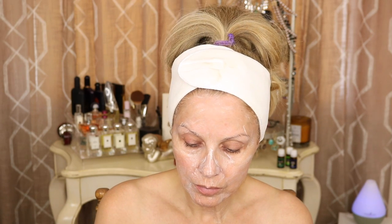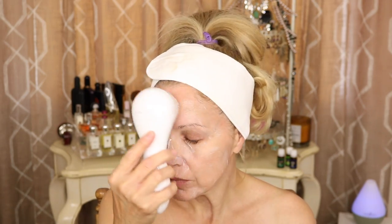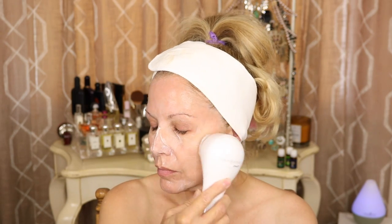So I'm just exfoliating a little bit. Well, I'm cleansing with a light exfoliation because I don't believe that the Clarisonic does a super crazy exfoliation. And if you can't use the Clarisonic, then you simply skip this step and remove the cleanser. So I'm going to go ahead and use my Clarisonic, and you're going to listen to the lovely music.